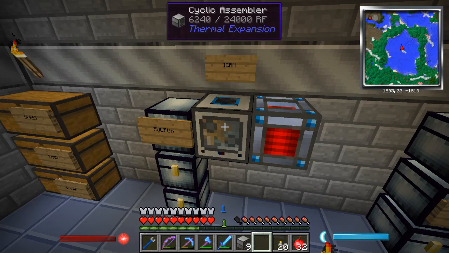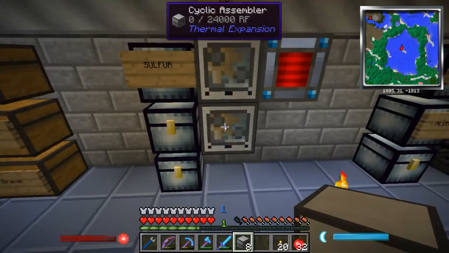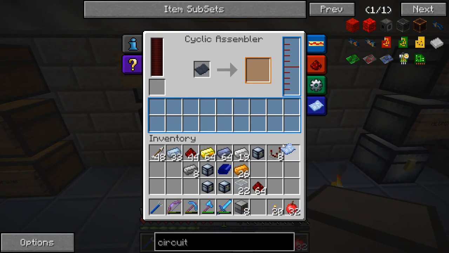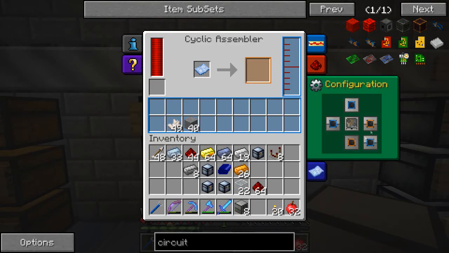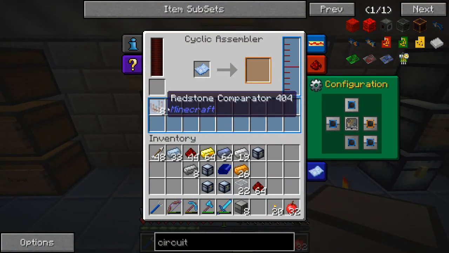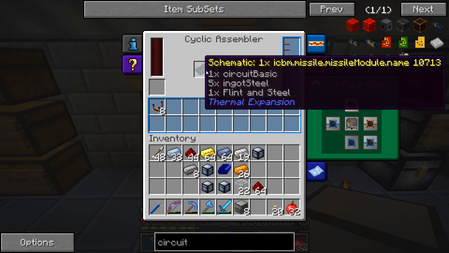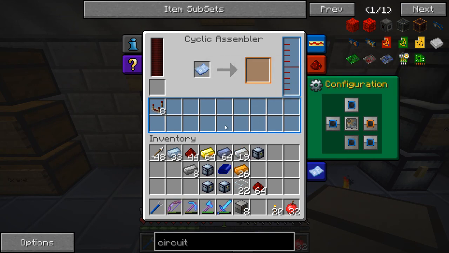I can go one stage further now and have these redstone comparators go down into this cyclic assembler down here, which will then make the missile modules which need them. So if I change this output over here to down instead of that side. In fact, let's clean them off first. Put them to down. So that will now make them and put them down here when I need them. And also in here I need steel ingots and flint and steels and basic circuits. Ah, it's the basic circuit plan I want in there actually.